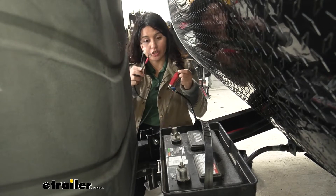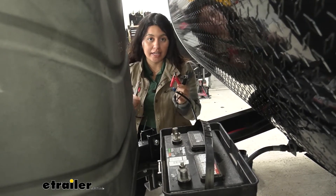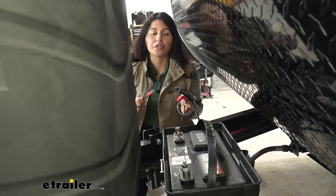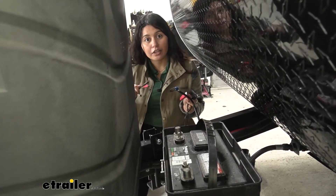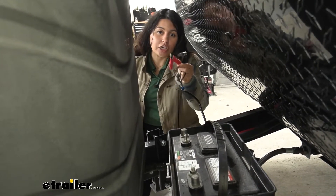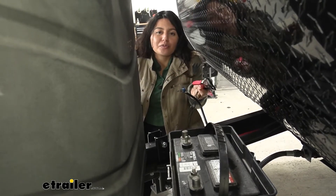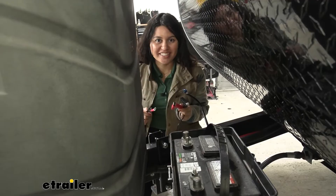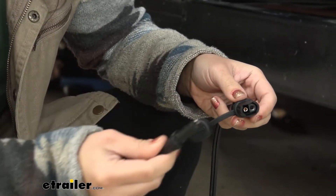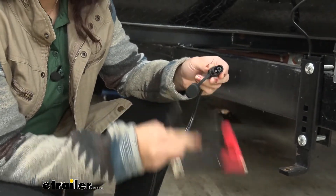You have two different options: you can charge using your ring terminals or you can use the clamps. I highly recommend using the ring terminals, especially when you want to use this over a long period of time and want to make sure it doesn't disconnect accidentally from your battery. This is especially good if the battery is hard to reach. Choose whichever fits your own situation. Notice our plug here — on the side of the OptiMate charger, this plug connects to either the clamps or the ring terminals.